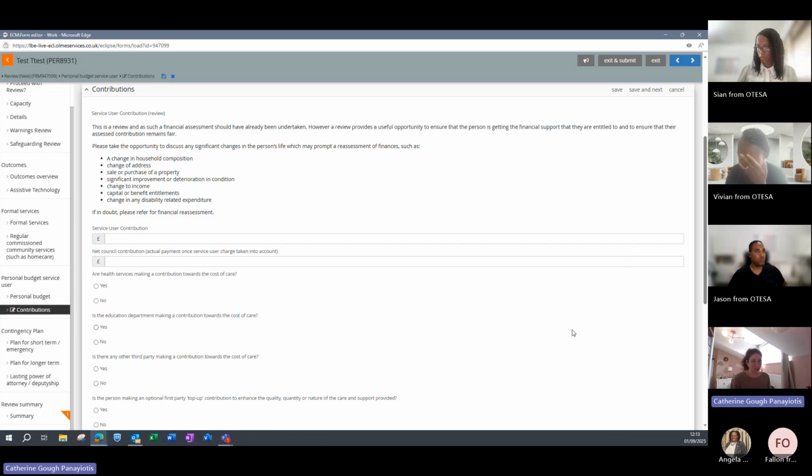If you need some support in filling this out, have you been given contact details for the financial assessment team? No, I don't think so, not yet. Might be worth having that as well. I do have a phone number I can share with you, so I'll grab that. Catherine, who is the financial assessment team? So it's Claire Sparks's team, financial assessment.